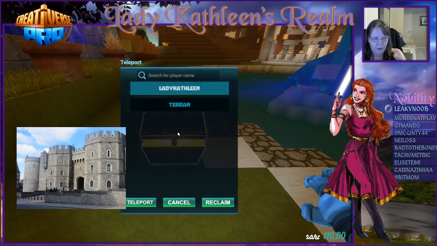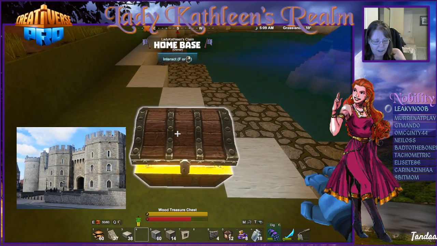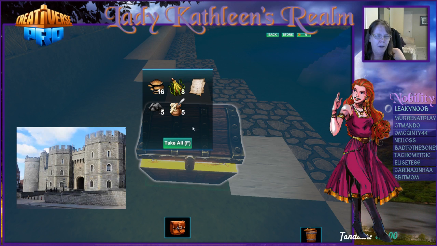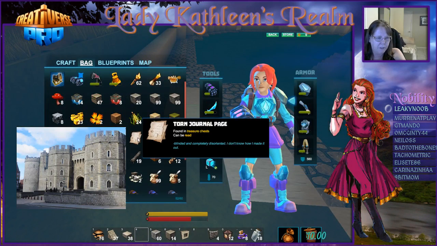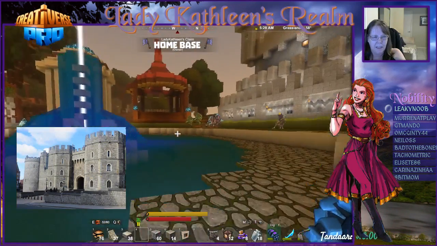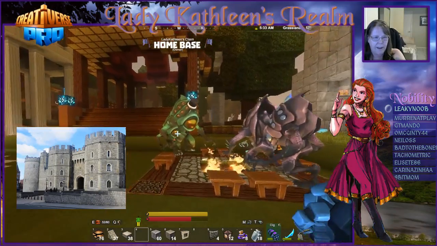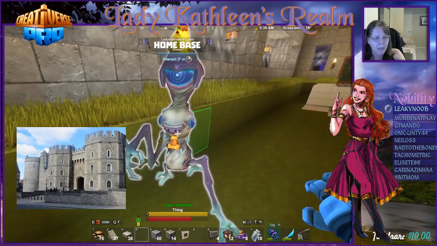Oh, treasure. No, I don't want to. I hit T for treasure. F for treasure. I got a tan. It can be read. Some of them are interesting. Some of them are repeats. I think I've had this one. "Blinded and completely disoriented. I don't know how I made it out." That's these guys. These guys do that. It is referring to how they do the light. Oh, and we had a bow tie. Would you like a little bow tie thing?